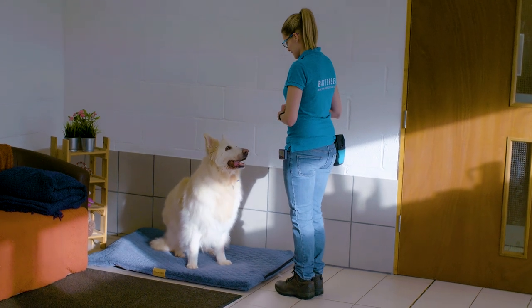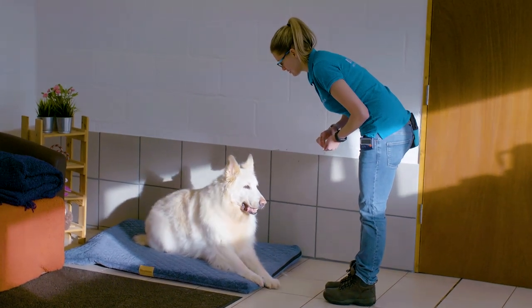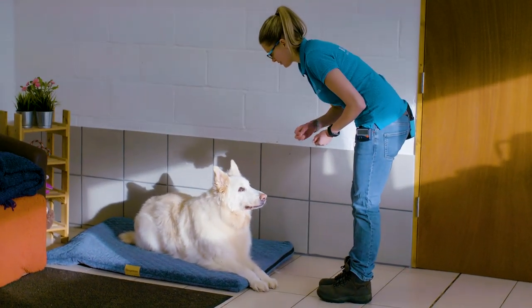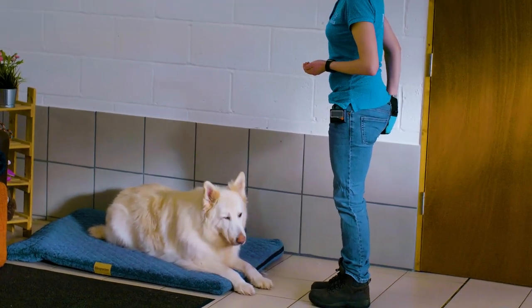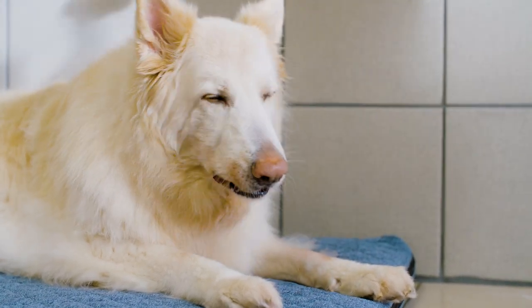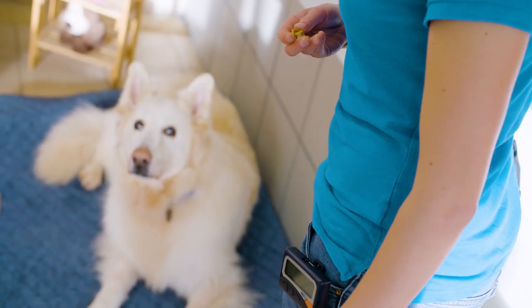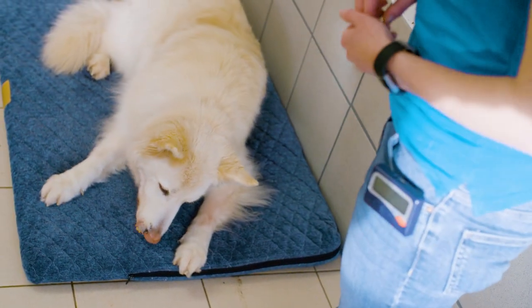Now you can start to build the amount of time that your dog stays in the bed. Do this by standing close to the bed again. When your dog goes to the bed and stays laying down, reward them with a treat, gradually increasing the time between each reward. You may need to start by rewarding your dog every few seconds, but once they're settled, try withholding the treat a little longer before rewarding. Build this up until your dog is able to settle for 20 seconds or so and increase this from there. Remember to give your dog frequent breaks by using their OK cue to give them a timeout. If at any time your dog is struggling, reduce the time between the rewards and then build it back up again.